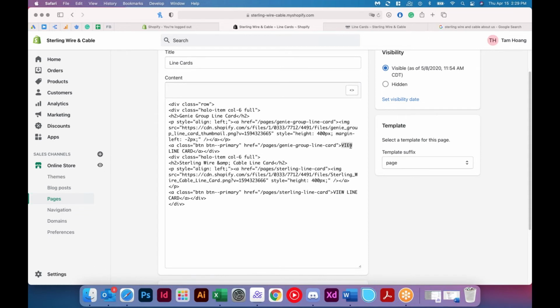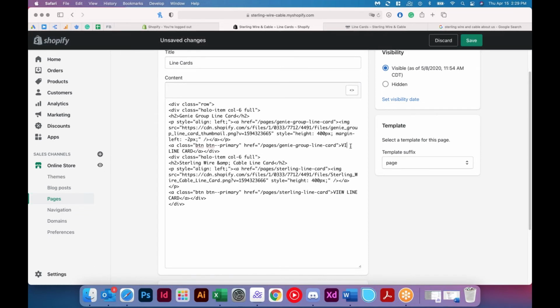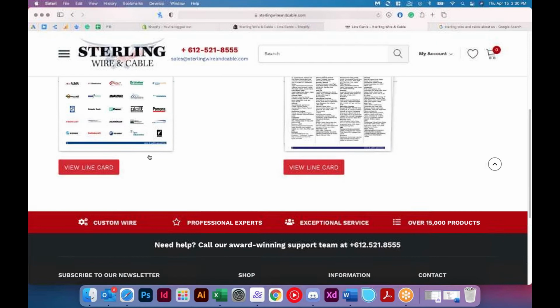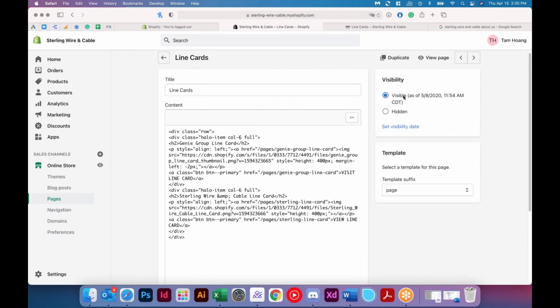For example, right here, if we don't want to say view, we want to say visit, just make sure that you edit it inside this mark right here, and then hit save. I think it catches right away. It hasn't caught yet.